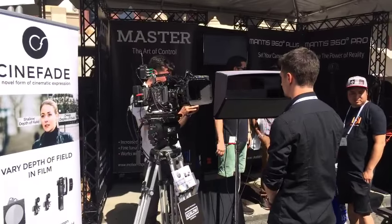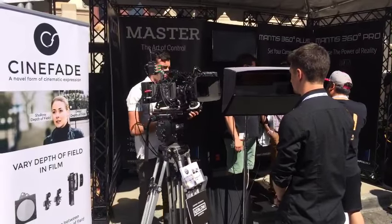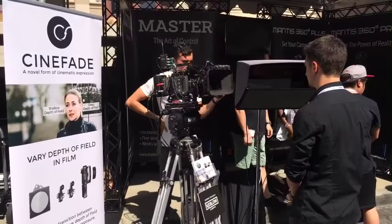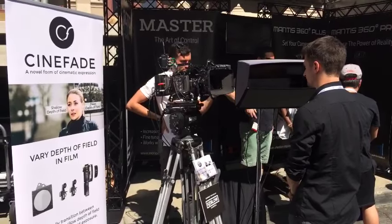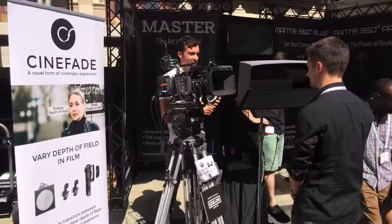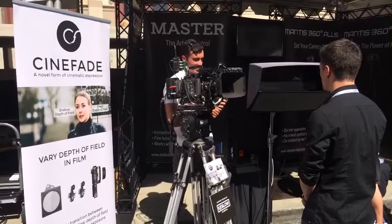I'm just trying to watch the background, because right now it's all blurred out, like the shallow depth of field. Now it looks like he changed focus in the background. It's really hard to see in there. Shallow depth of field, then deep depth of field, and the exposure did not change. It almost looked like a rack focus in the background, but keeping the subject in focus the whole time, which is kind of a trippy effect.